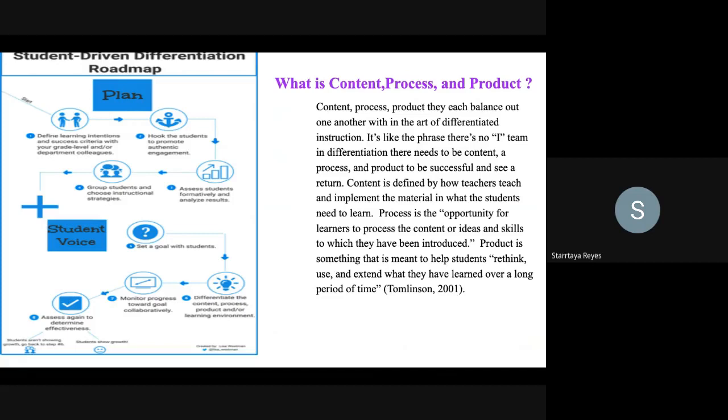Stage four, group students and choose instructional strategies, plus student voice. Stage five, set a goal with students. Stage six, differentiate the content, process, product, or learning environment. Stage seven, monitor progress towards goal collaboratively. Stage eight, assess again to determine effectiveness. Again, content, process, and product is a continuing thing throughout the stages of the learning inside of your lesson.